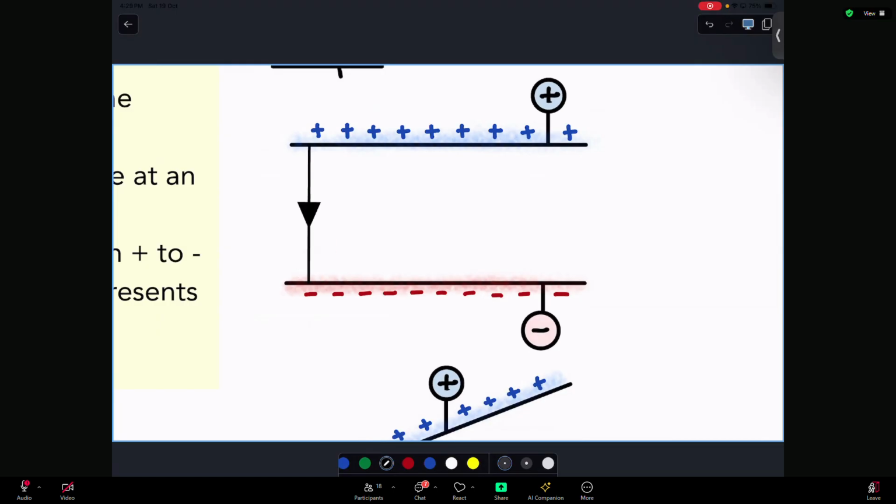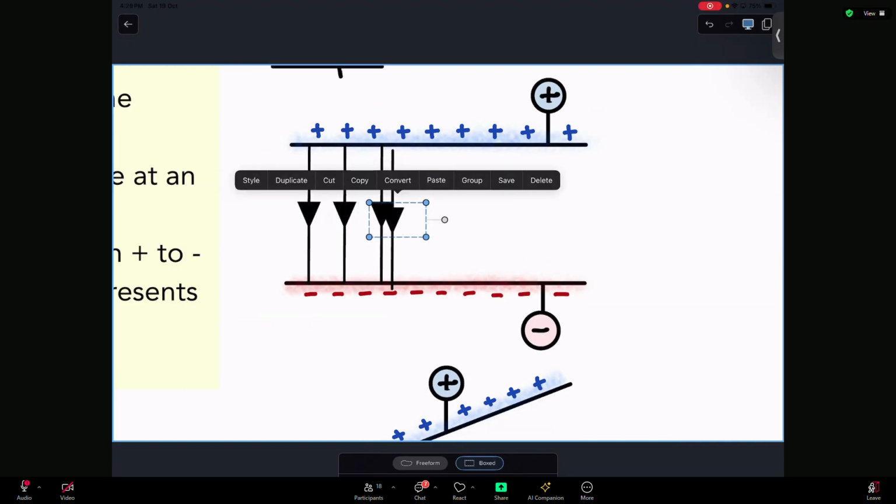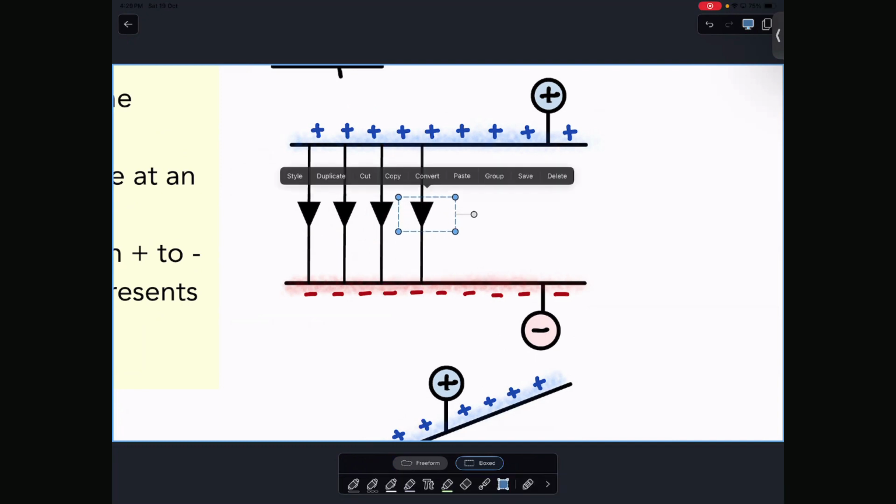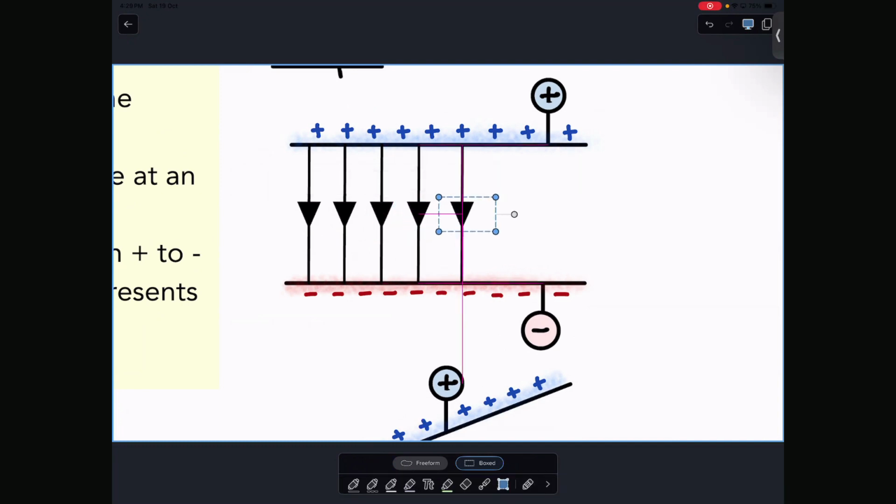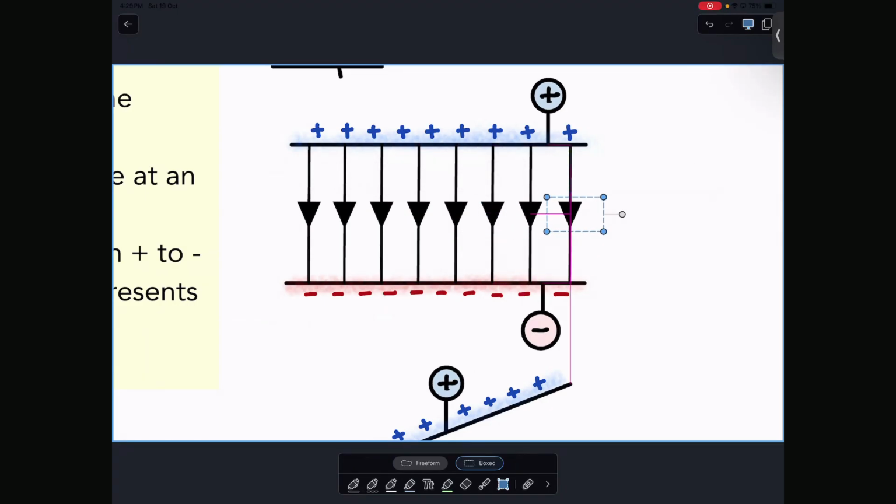And these lines must be separated by what distance? Equal distance, right? Because this is considered to be a uniform electric field. So if in the exam they ask what a uniform electric field is, this is the diagram. Okay, this is a uniform electric field. We will learn about this today. We're going to do the math related to this. So this is called a uniform electric field.